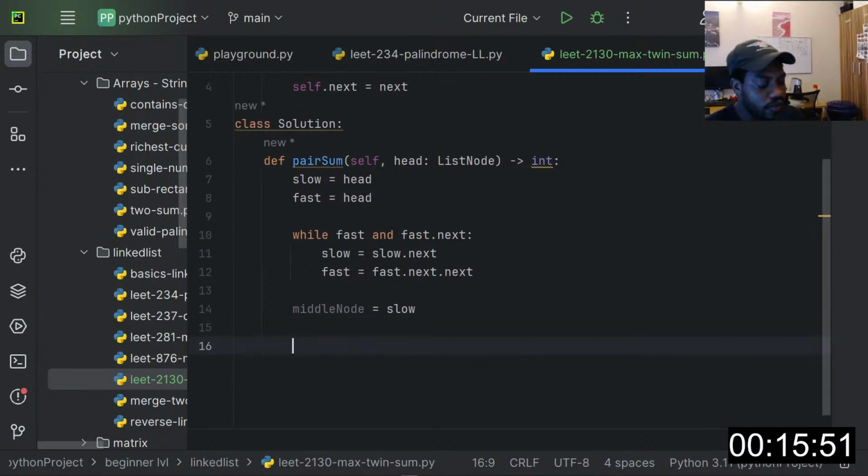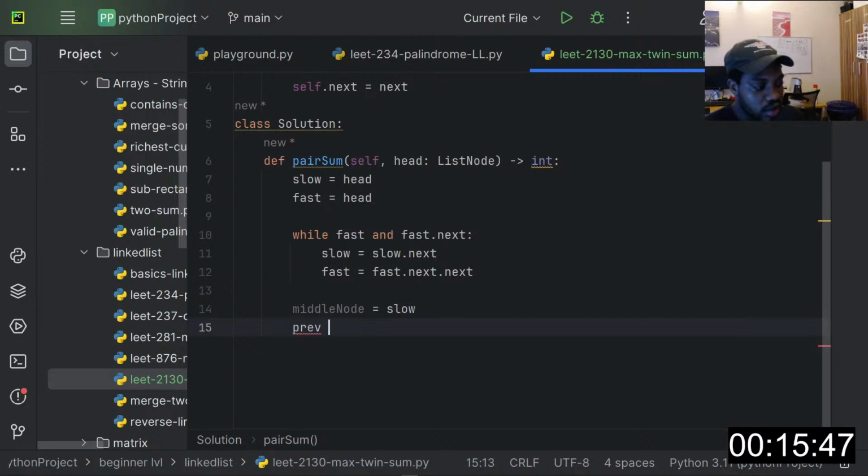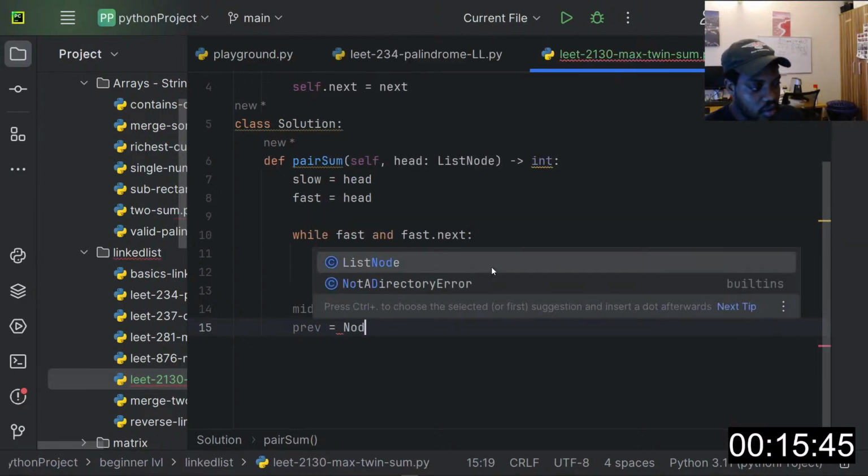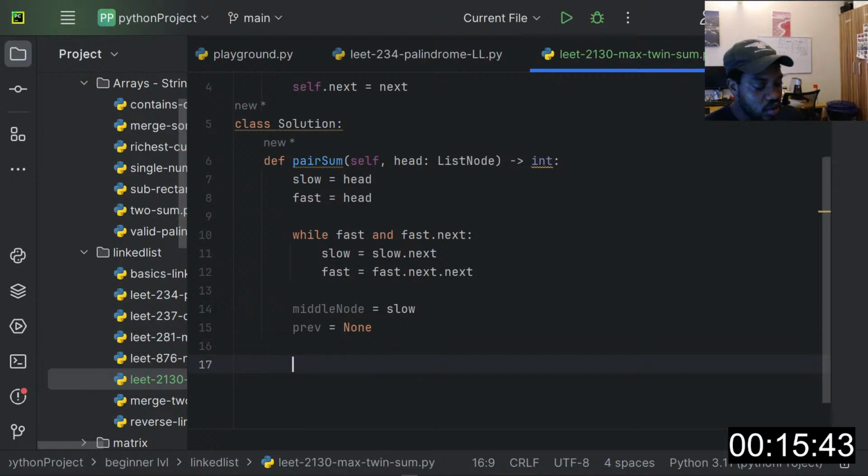So how do we reverse? Well, we will need a previous value. Previous is going to be equal to None, and we'll iterate through this middle node and reverse it.